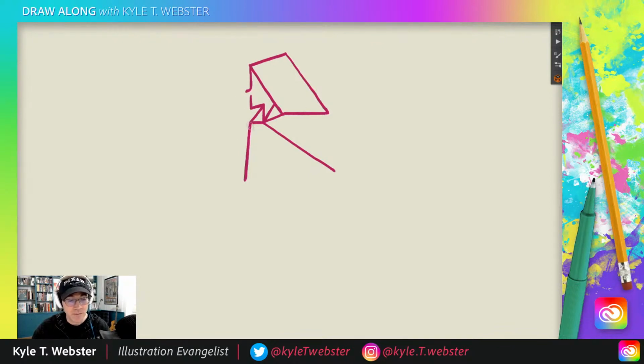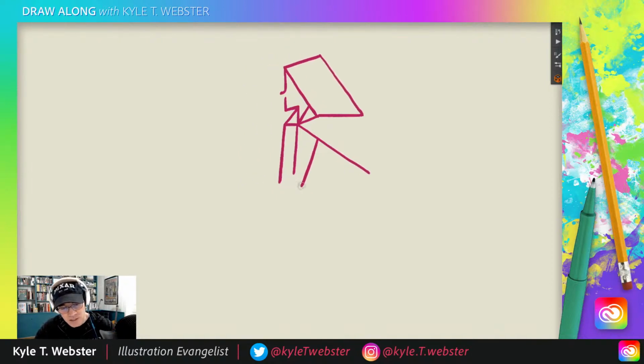Okay, now, parallel with this line here, I'm just going to draw a line. And I'm going to stop a little shorter, not quite as far down as there. I'm going to inch my way over this way, and I'm going to draw another diagonal line, only this one is going to have a slightly different angle. It's going to come down like that. Okay, now see where it stops? It stops right about where that one is, or a little lower even. Okay. And then I'm just going to cut across like that.